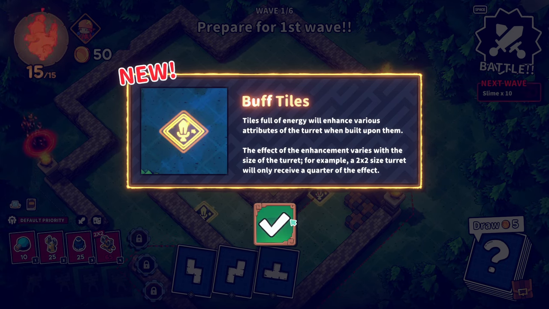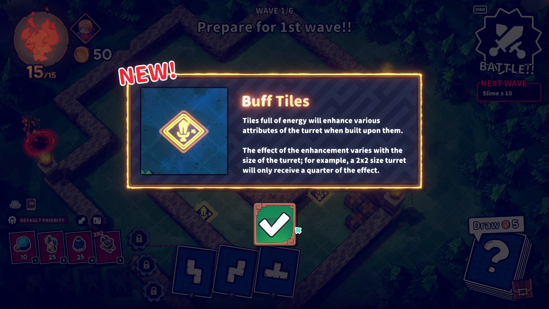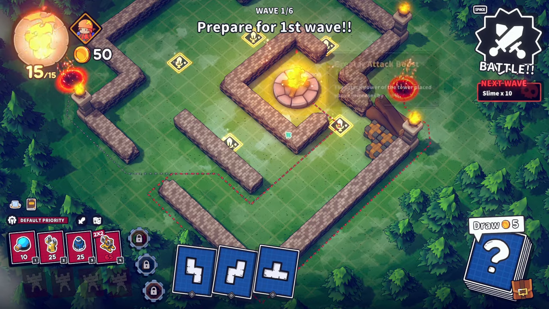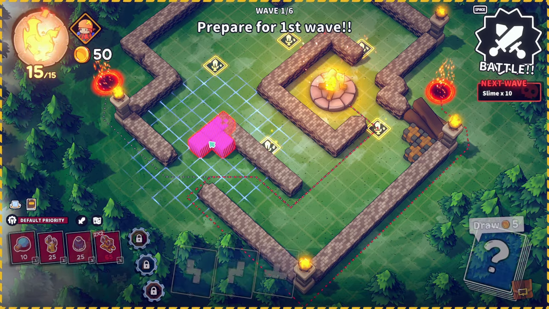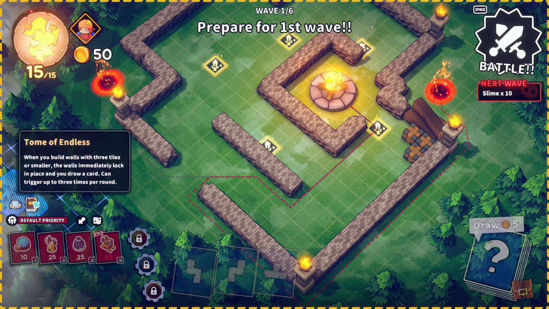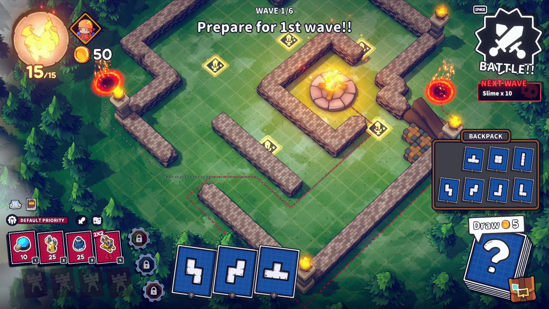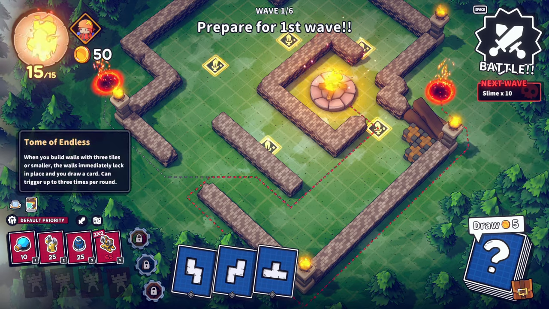Buff tiles. Tiles full of energy will enhance various attributes of the turret when built upon them. The effect of the enhancement varies with the size of the turret. For example, a 2x2 size turret will only receive a quarter of the effect. Okay, that makes sense. And here's where mazing is going to start mattering a little bit more. So I want them to come in. So you can't overlap. So I don't know what it meant about the three tiles. When you build walls with three tiles or smaller. Maybe there are cards that we haven't seen, but all of them are four pieces. So I don't know what it means with three tiles or smaller.